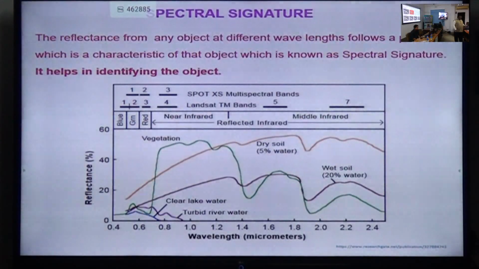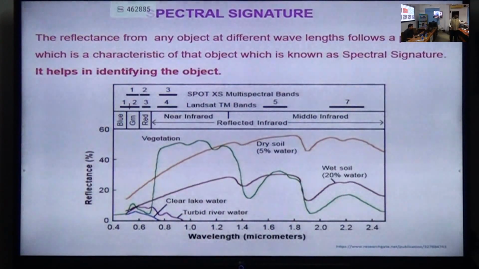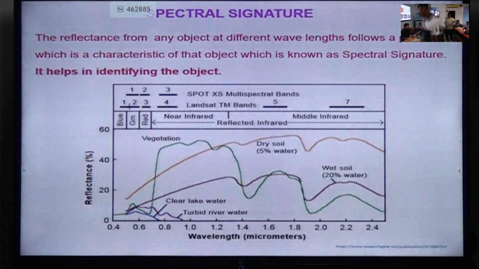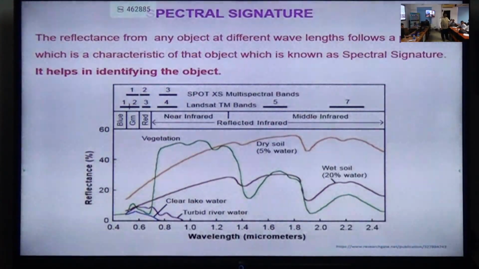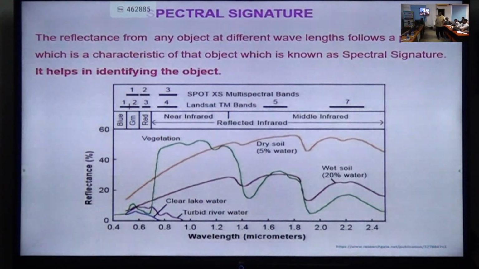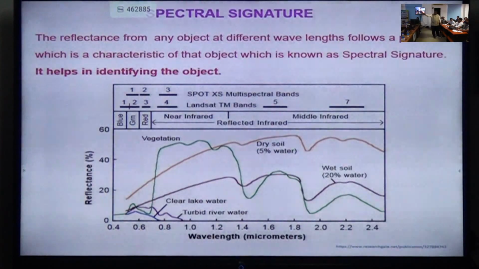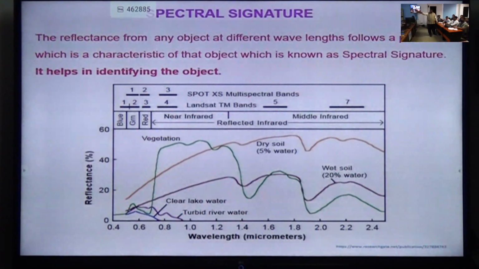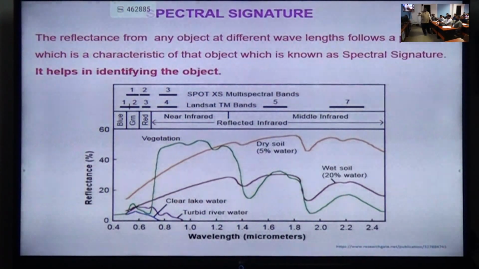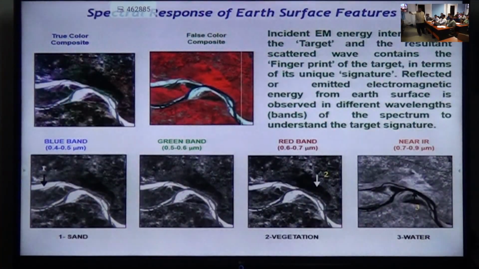Within that satellite, you have the sensors, which are just like cameras. You can get so many pictures. One is black and white, which you call pan. Then you can take individual bands. So why are you going to take these bands? You can identify the objects in some specific bands. The true color composite is the actual picture.